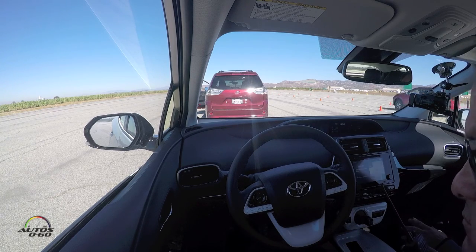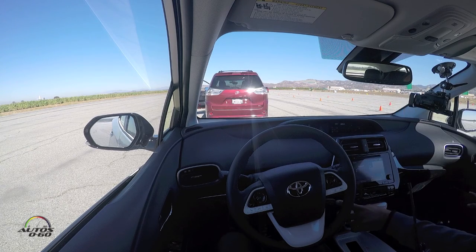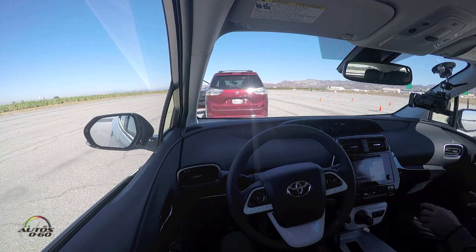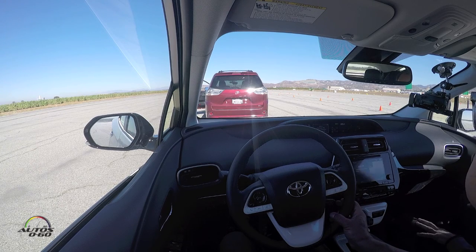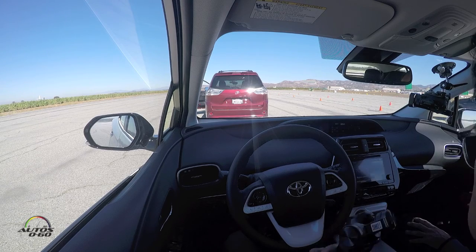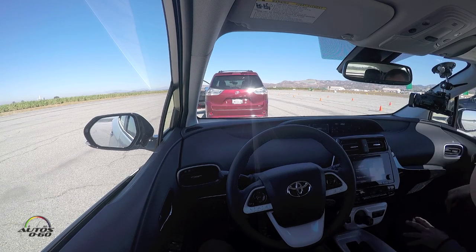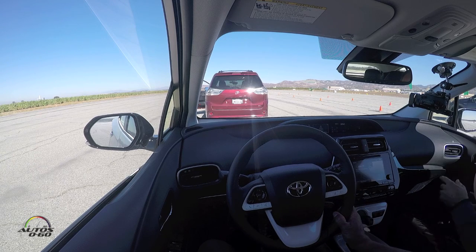That's where you will turn it on and off, so go ahead and hit that for me. It will show some legal information — use it only on the expressway. To set dynamic radar cruise control, all you do is hit down on the stalk. Now you'll see it says it recognizes the vehicle in front of you.